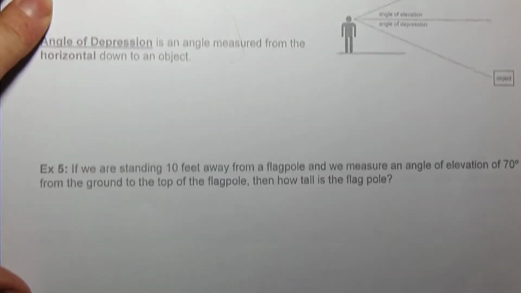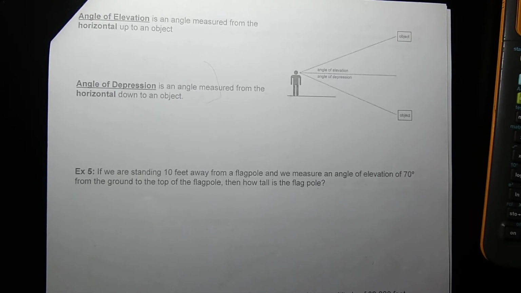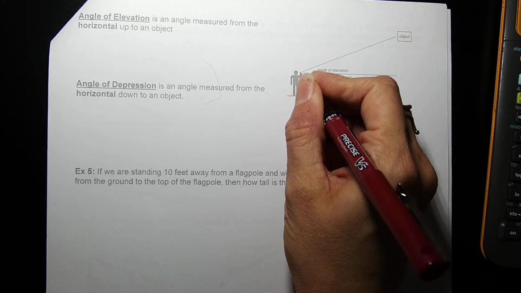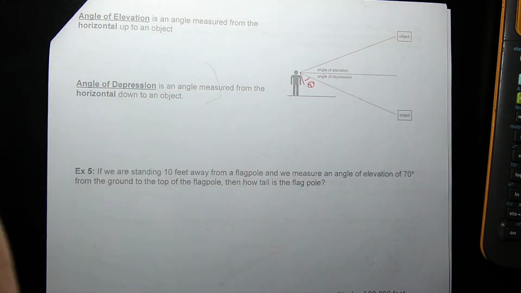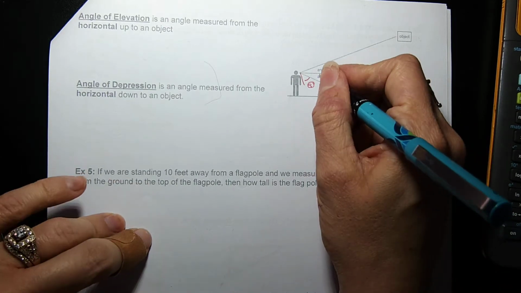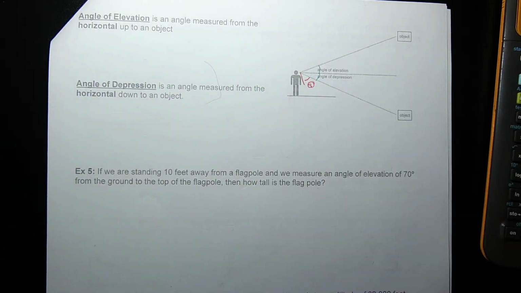We are starting on page 3 of the notes, and we're going to be doing the same thing we did yesterday, but in the context of story problems. Now, from teaching geometry like 10 years ago, what I remember is that angle of elevation versus angle of depression a lot of times really threw students off, because students like to think that the angle of depression is this angle, but it is not.